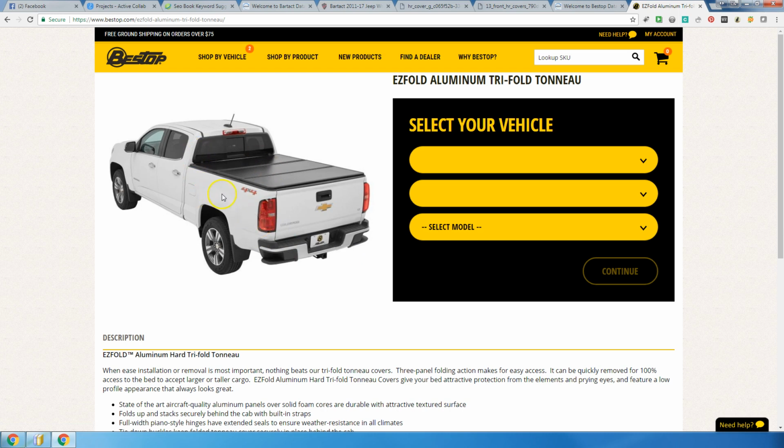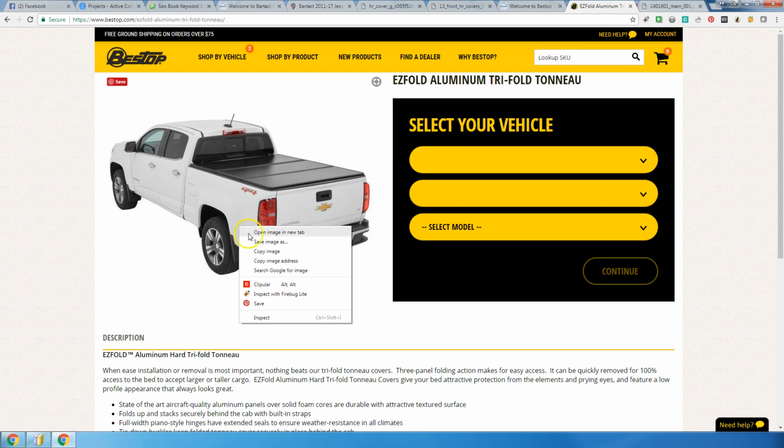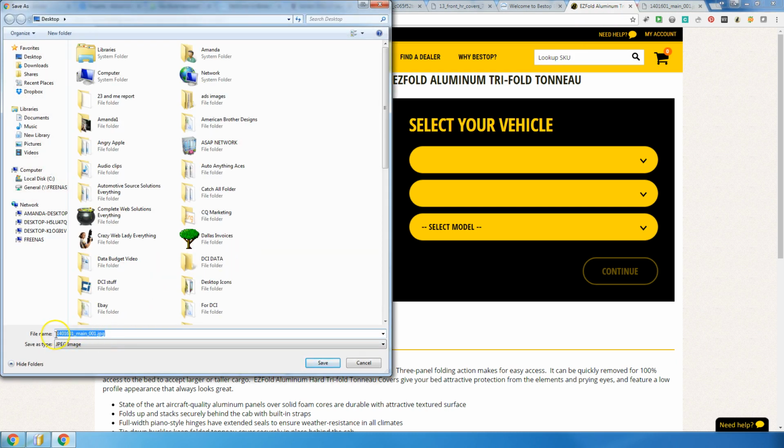Again, on this one, I can't click and expand it, but I can open it in a new tab and then I know I'm getting the full image. If you're not doing that and you decide just to click and save this image, again, this title down here has to be saved for you to put the correct part number in there to begin with.